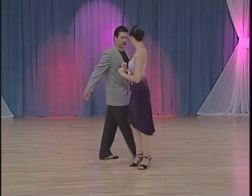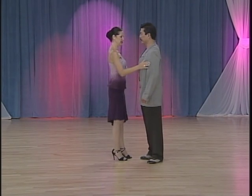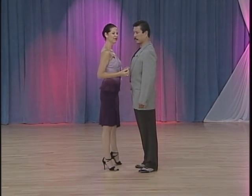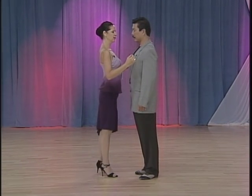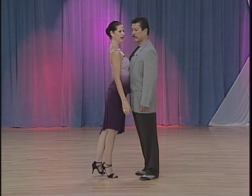One way for the follower to develop her strength is the use of the wall. I like to do an exercise where you just use the wall to present the sternum and balance yourself on the wall. Since we have no wall right here, we're going to use George as the wall. So what we could do is step side and up onto that position two, and then presenting the sternum, rest yourself on that wall and free your arms.